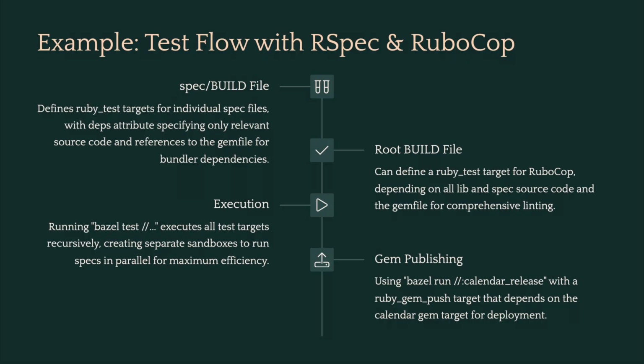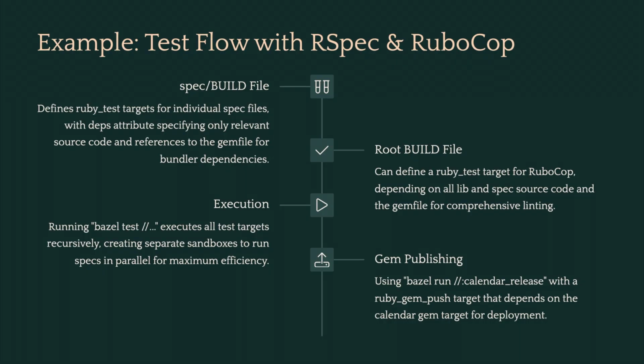Let's see. Support exists for building C extensions that need Ruby headers, and for compiling JRuby code into JARs, that seems okay. But some of the more sophisticated Bazel features are still being fully integrated for Ruby. Like what? Things like Bazel's native test sharding, splitting a single large test target across multiple machines for even faster execution. Okay. Built-in code coverage reporting. You can obviously run SimpleCov within your test target, but integrating it so Bazel understands that coverage output natively needs work.